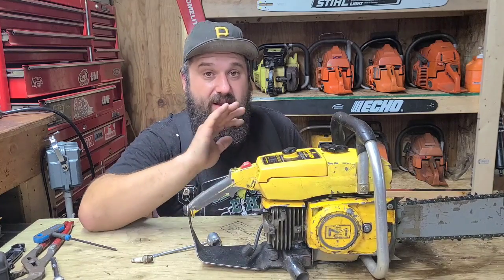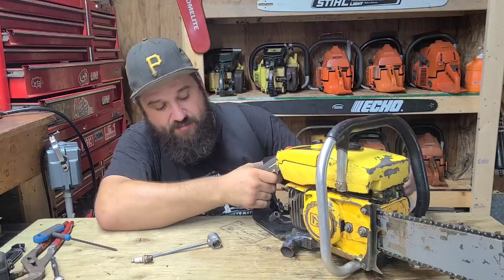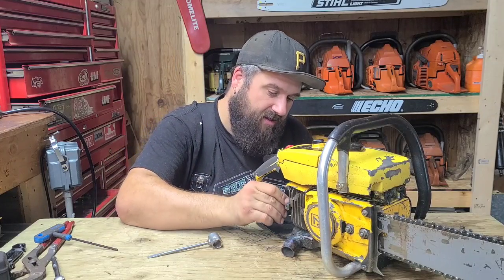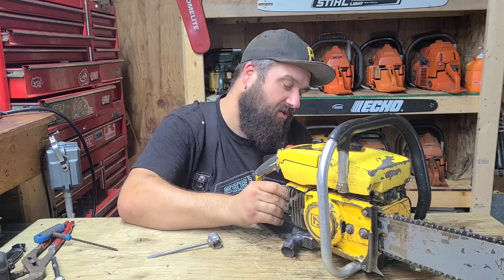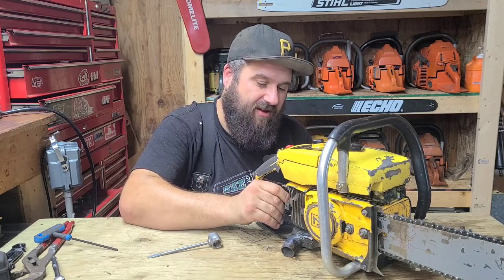I would be happy, and I'm telling you this right now, I would be happy running this saw the way it is. Now, I haven't buried this with a 32 on it in anything big, but I think it would do it. If a saw pulls hard in oak like that, you could tell a lot about the saw.